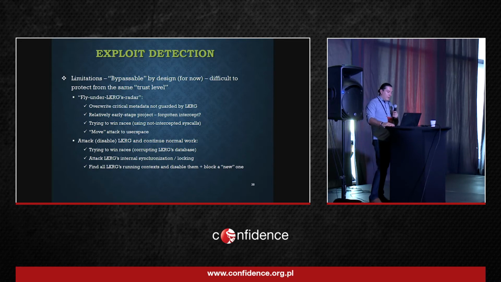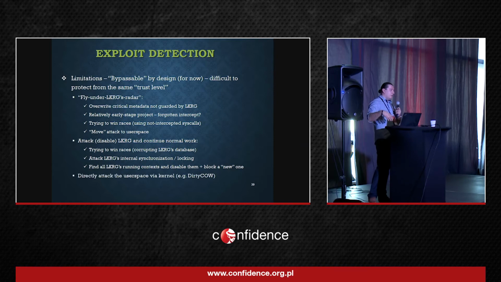And also, the last one, I don't think it's practical, but I should put it, that's why I put it. You can try to find all of the verification routines currently executing in the system and suspend them, and then try to block creation of new ones. It's very difficult to do. I don't think it's a feasible attack. Other ones I think are easier, but it also exists.